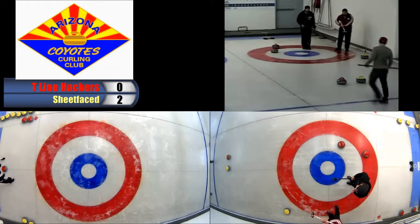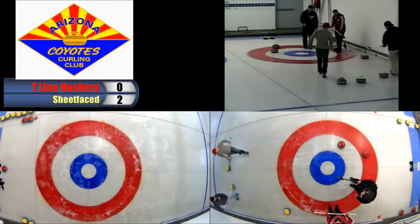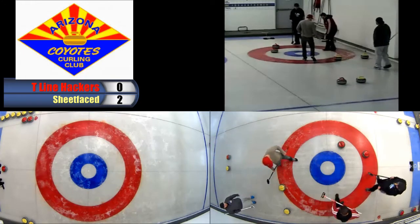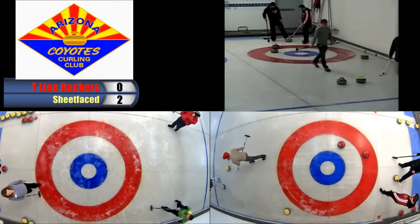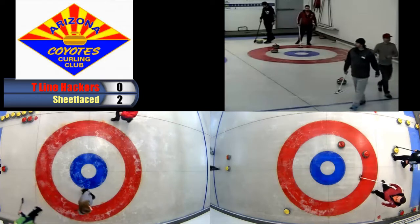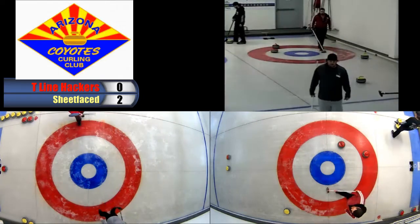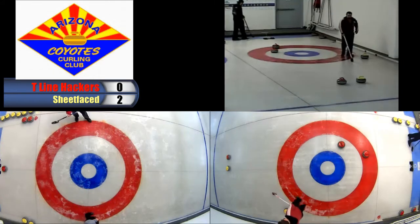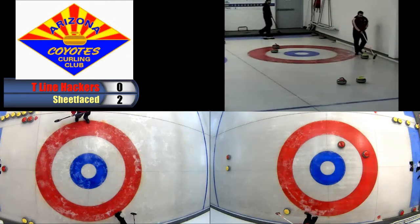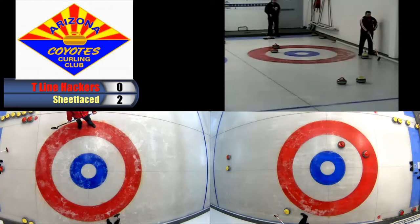I was a little distracted by my beautiful wife to be able to tell what shot they were calling. Looks like a flash. So good break here for Tom. See if he can put that one back up in the 12 foot that he was calling last time. And where's he got the broom? He's going to throw a guard. Looks like he's going to try and be happy with two here. Maybe he can bump that back later on.